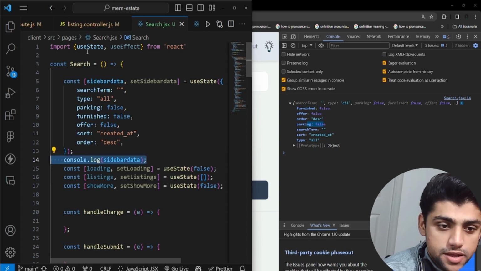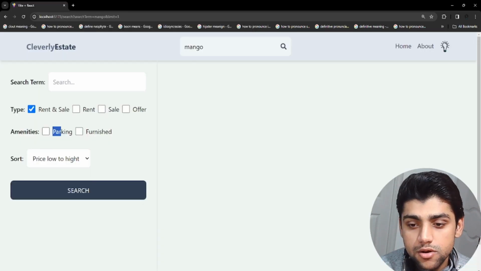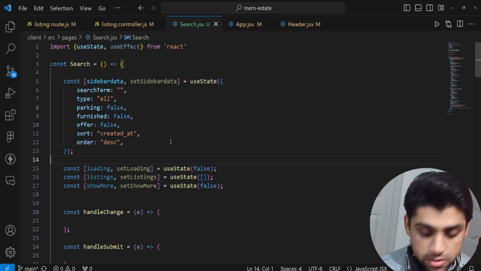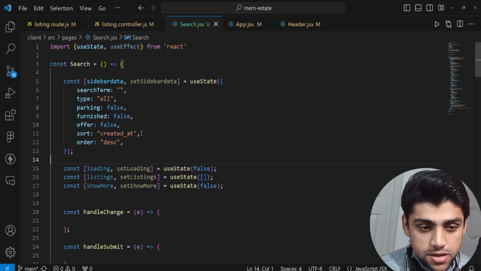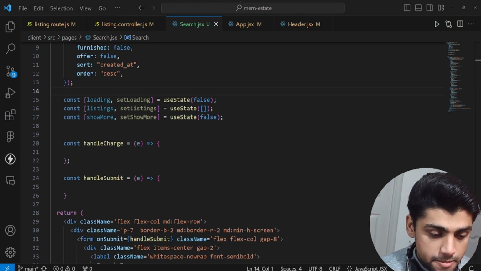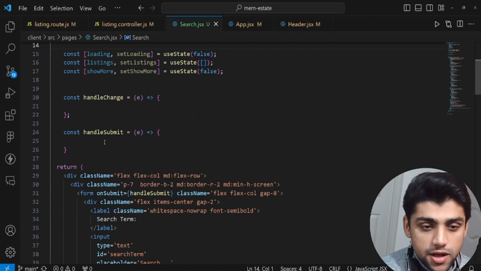So let's go here and remove that, and cut this out, and also go back here and then maximize this screen. What we're going to do now is, first of all, create the handleChange functionality. If you look at the handleChange functionality, we have multiple things to consider.